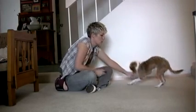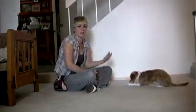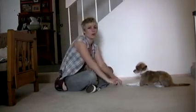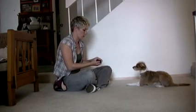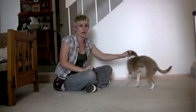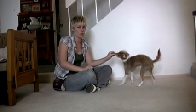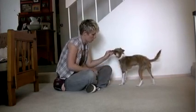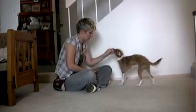That way, you can ask your dog to change positions at a distance and they never creep forwards because they always know that those 2 back feet are glued to the ground. Teaching multiple behaviors adds variety to training sessions. To teach the down from the stand, get the dog interested in the treat, and then while he's standing there interested in the treat, click for all of his 4 feet staying in the same place.